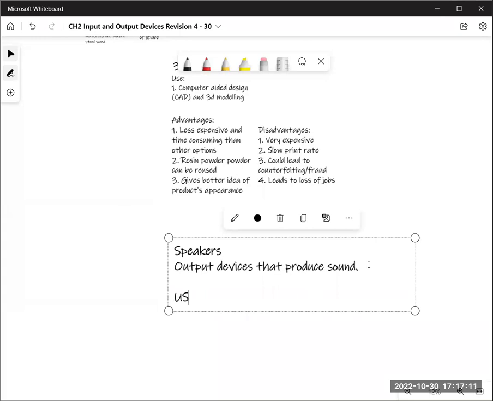Now, this is just a revision because it's not one of the hardest chapters in the book, right? There's a lot more in practicals, a lot more in ICT applications and everything. We look at that after this. Uses of speakers are mobile phones and computers, used in presentations, or let's just say playing audio files. That's enough.